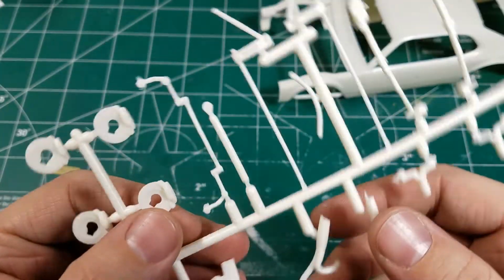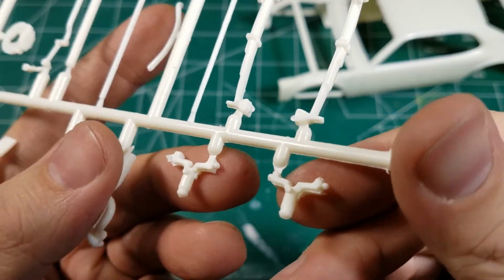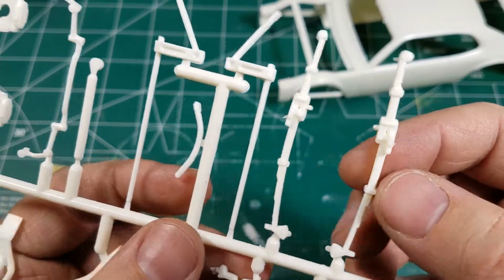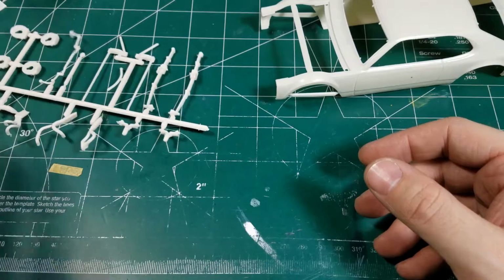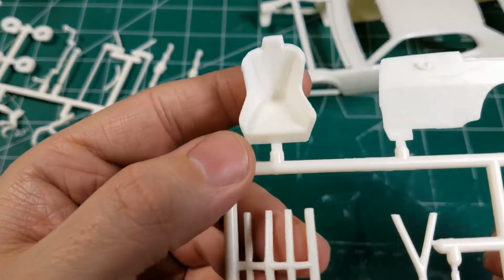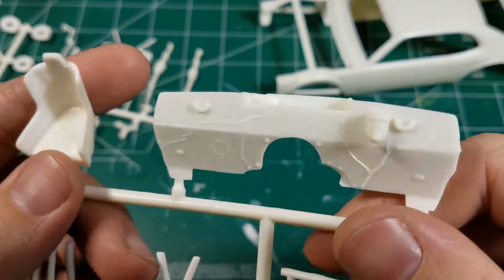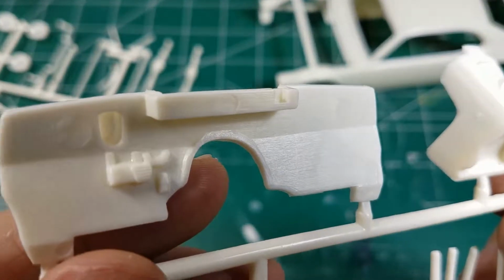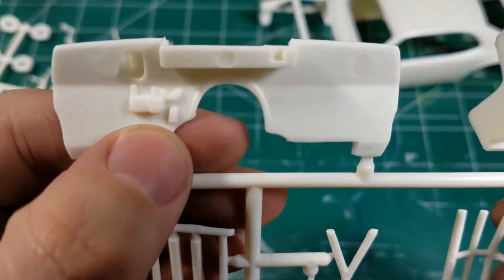Got the exhaust manifold here, the headers. I'm assuming these are parts of the steering. I got some leaf springs, suspension parts. We've got the racing bucket seat. We've got the firewall. It looks like the pedals are on the other side. There, that looks like a gas pedal or a brake pedal there. Interesting.